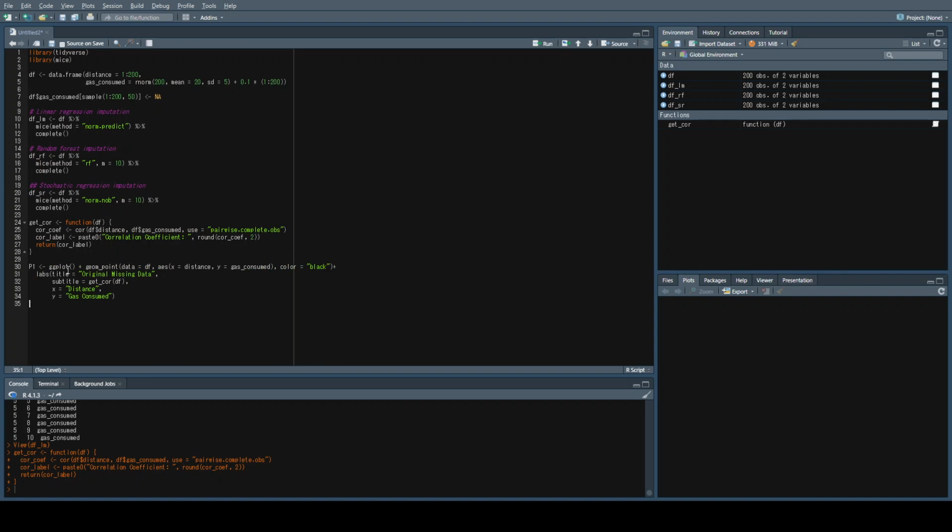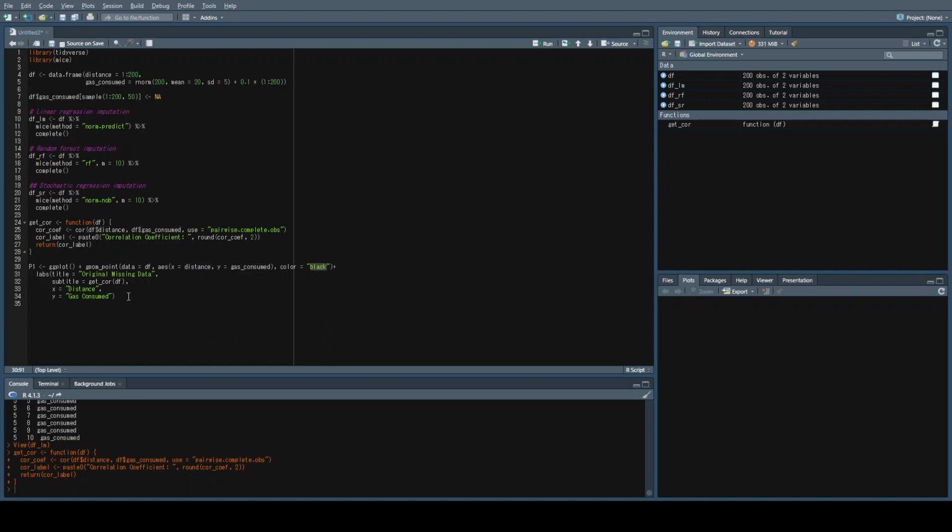And so for the dot plots, I'll just be creating this visualization object, and then I'll be using ggplot, and I'll be using the geom_point function. I'll be using the data frame, and then distance by gas consumed. I'll be making this one black.